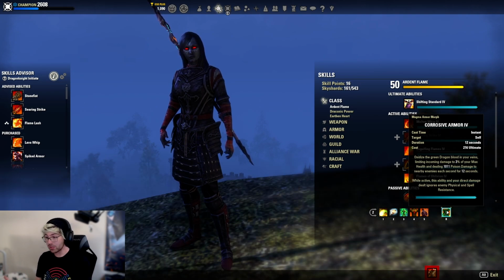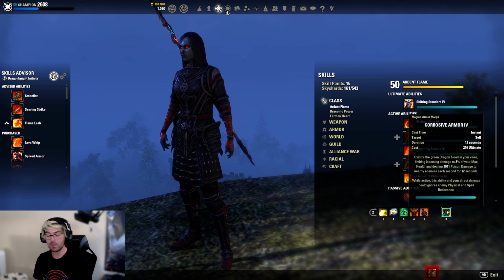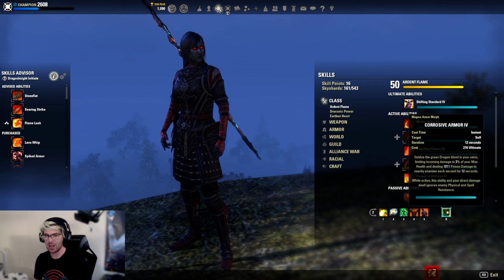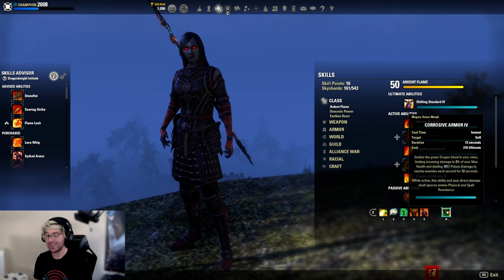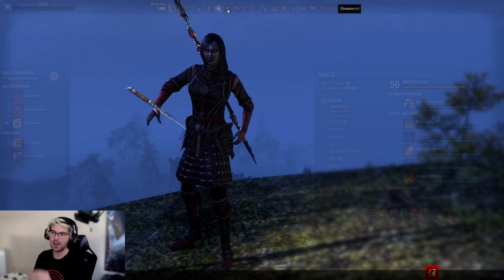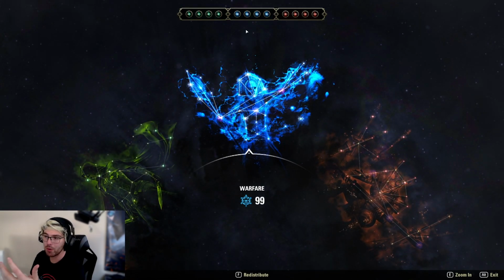But really what's most important about this ultimate is that you're going to be ignoring your enemy's physical and spell resistance. So you are hitting so unbelievably hard. That's why we're building into weapon damage, because you have about 7 to 8k weapon damage on this build. So you are hitting so hard, and on top of that, having that high weapon and spell damage, you're also hitting Corrosive on them. Bruh, it's so awesome. I definitely recommend that.